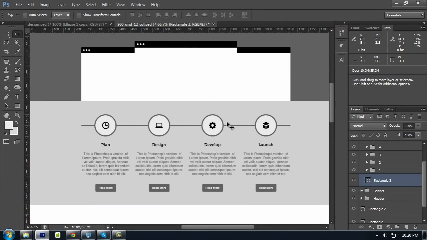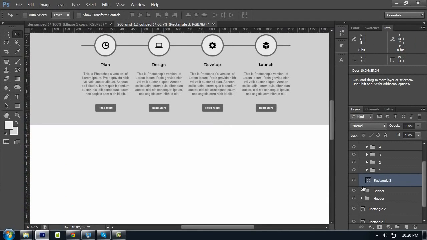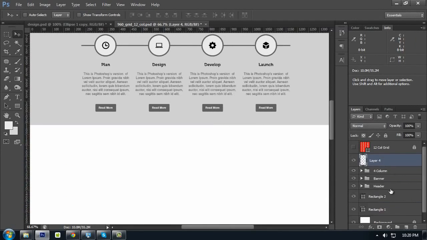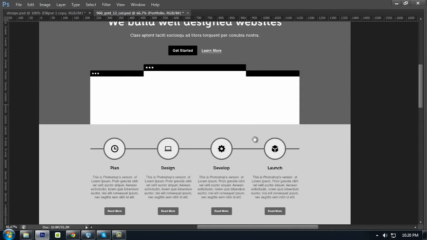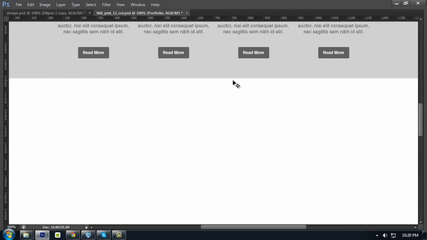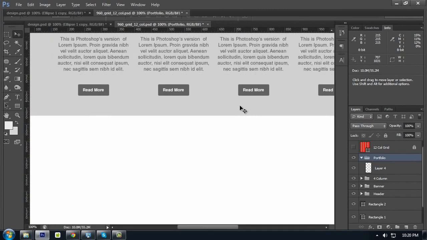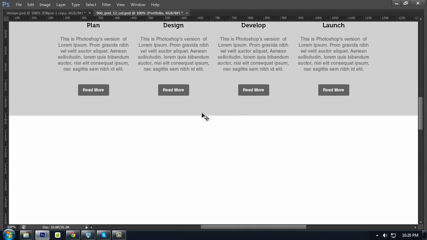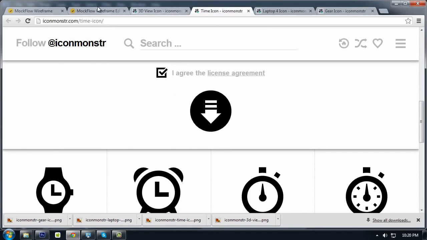This time will be for the portfolio part. So create one and then portfolio. So let's take a look at it.